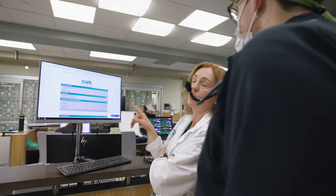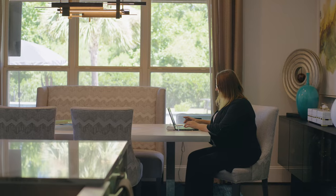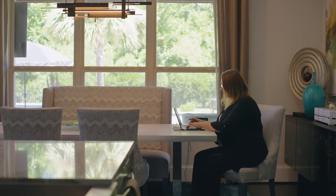Physicians need to be talking about firearm safety and storage — what it means to store it safely, what are the steps to take. We're not talking about asking every single person who comes in for any reason whether they have guns at home, but there are certain situations where a person is at increased risk if they have access to firearms. If you aren't comfortable having that conversation, then will you? And if you're not going to have it, you're missing an opportunity to promote safety. This is 100% what this is about.